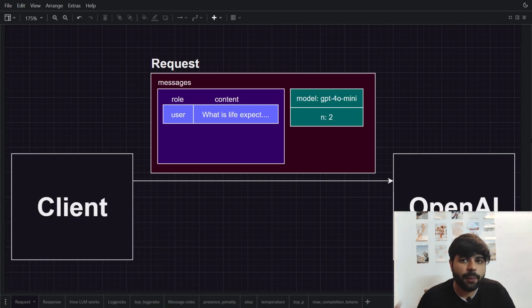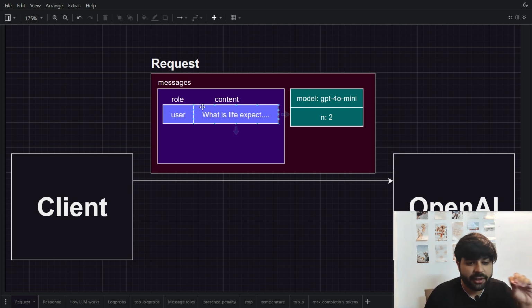Now let's talk about OpenAI's chat completion API. Before that, let's talk about what a chat is. A chat is basically an ordered list of messages and each message will have a role and a content. Role basically means who has sent a message and content is what the message actually is. Okay, so in a chat application we'll have a bunch of messages. Each message will have a role, like who has sent the message, and a content, right?